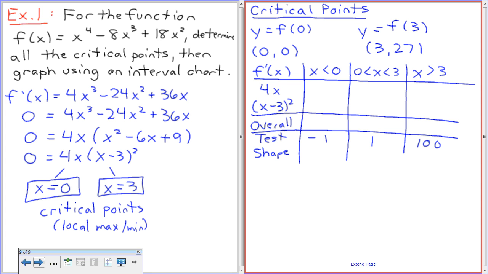All right, Derek. Can you please tell me 4 times negative 1 is going to be positive or negative? Negative. Negative 1 minus 3 squared is going to be positive. And a negative and a positive is a? Negative. Thank you. Now, before you're done, what does a negative shape on a graph look like? Downwards, okay? So less than 0, it's going to look like this. That was very, very fast, so I want to make sure everyone's followed with where that came from.